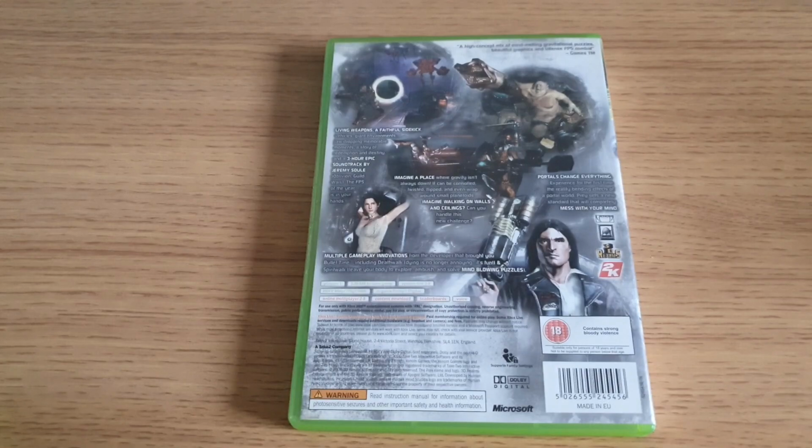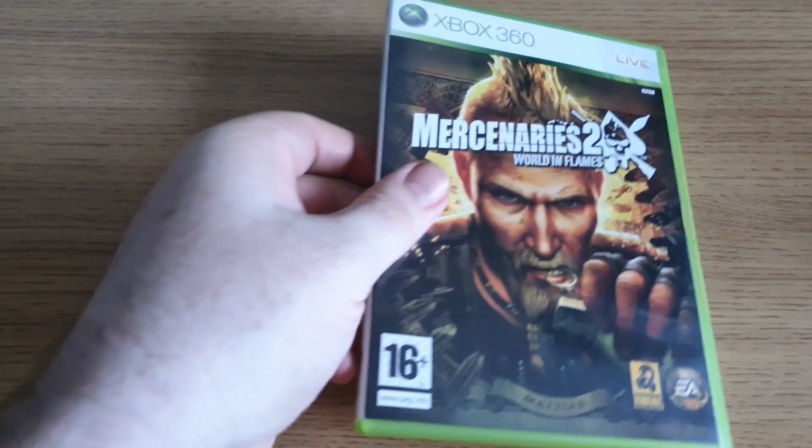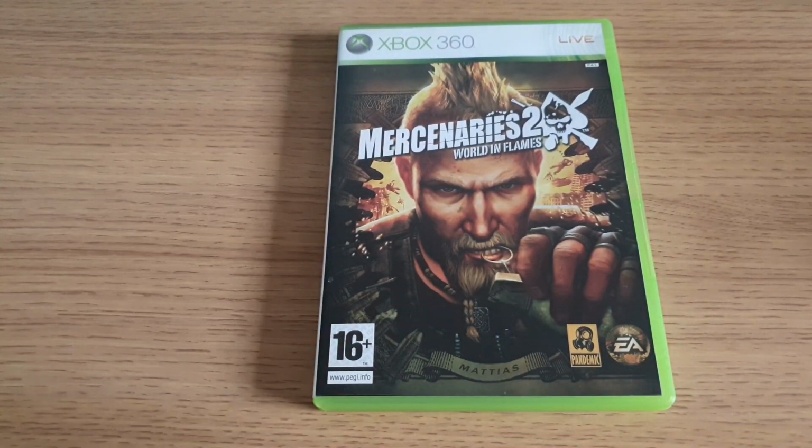But, you know, these were from the Bullring game shop in Birmingham, which on the day was about 900 degrees temperature wise. I was trying to look desperately at the games, but I could only last about 10 minutes in the shop before I felt like I was actually going to collapse with heat exhaustion, so I couldn't devote as much time there as I wanted. I also have Mercenaries 2.